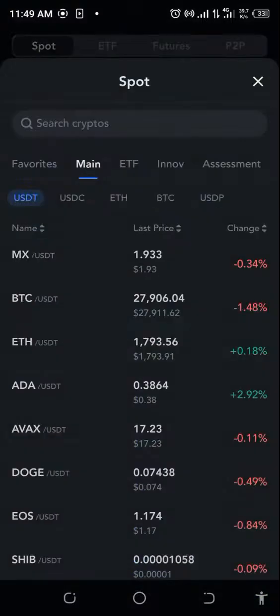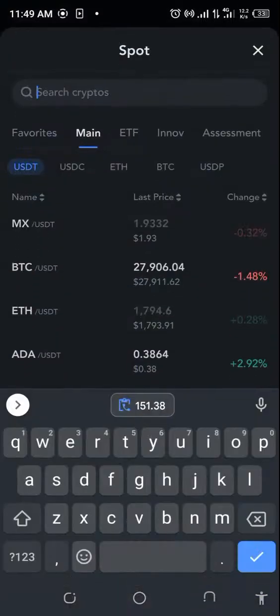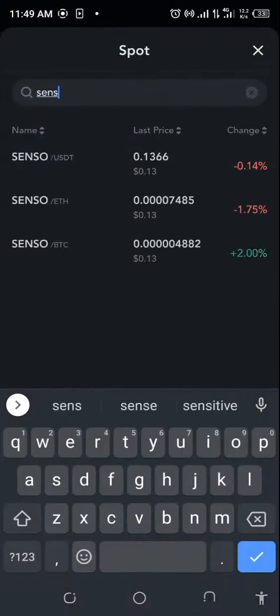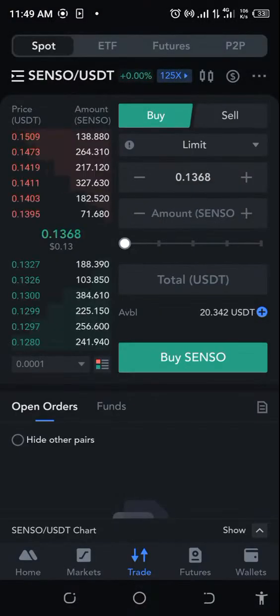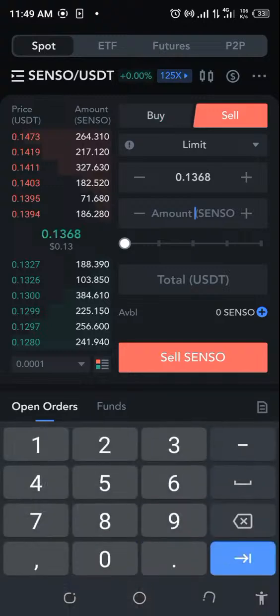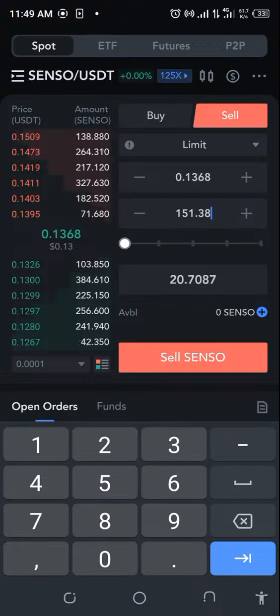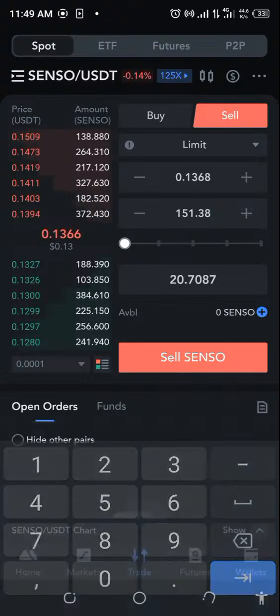Cut that. Here you go to Senso USDT, and then we sell. Okay, wow, looks good. Let's try this out. Okay, so let's go ahead. We need to buy ETH now. I hope by the time we are done, we will still have this. Anyways, let's quickly go and do this.